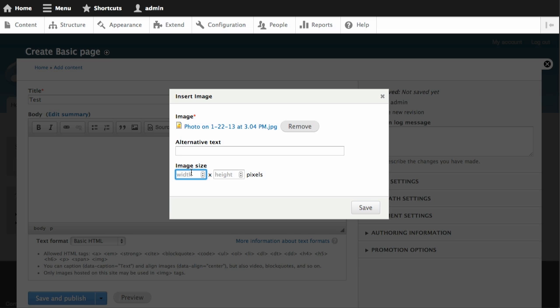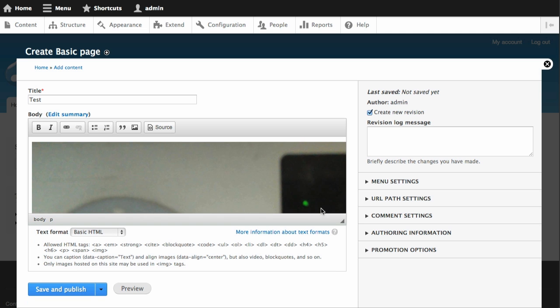As far as I could tell, these images aren't even accessible by anything within Drupal. It'd be great if you could build a view of all the images you inserted in your body field, but I'm not seeing it. So I guess it works. I don't know if I would necessarily use this method unless they enhance it down the line, but if I click save, the image is in my body field, and now I can type around it.